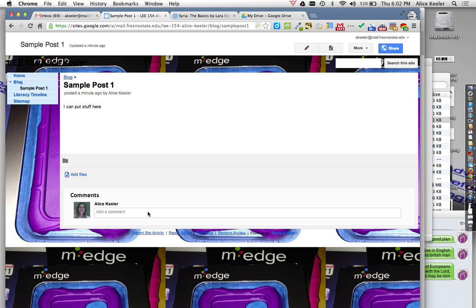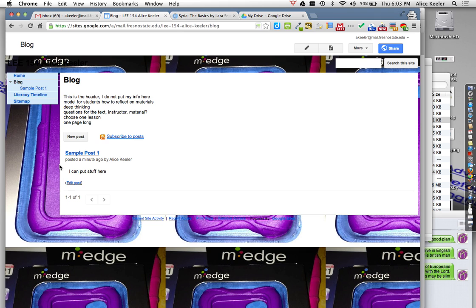So what you'll notice is that the New Post button is gone, and it makes it really tempting to push the New Page button. So what you have to do is you actually have to click on the word blog to get back to the main blog page. You can do that in the breadcrumbs, or you can do it over on the side in the sidebar. So when I get back, it says New Post again. So why don't you go ahead and click New Post again.